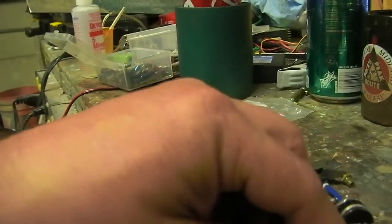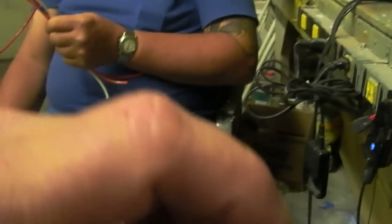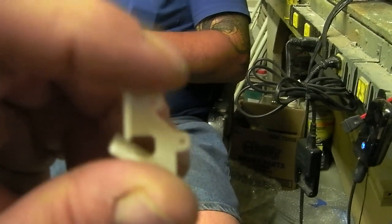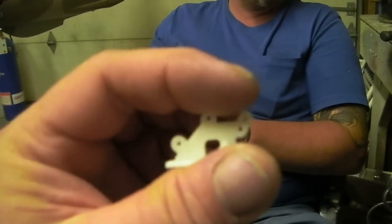Someone said that Loctite does that to them plastic hinges, and that might be why it works on some and not others when you don't Loctite. He says that Loctite eats that plastic, makes it weak. We ought to test it. Changes the molecular structure. Let's test that theory. I'm going to put a little Loctite on here and let it set for an hour and see how easy it snaps off. We can put Loctite on this one and no Loctite on the other.